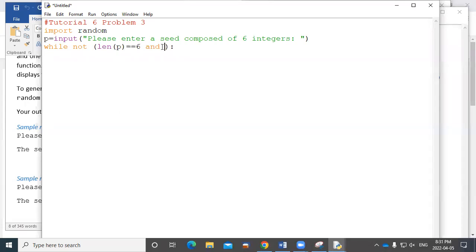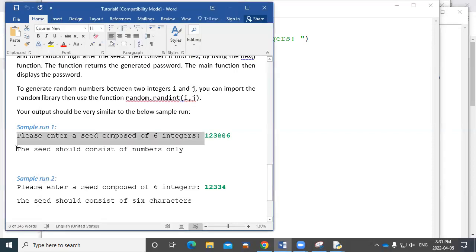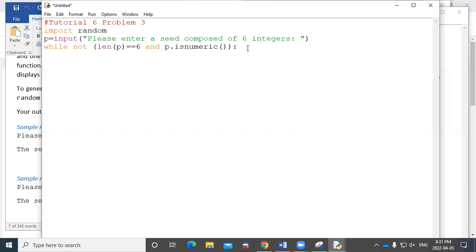The other thing is that it has to be 6 characters long, and it has to be all numbers. It can't be characters. All right, numbers. So that would be a string function, and it's going to be isnumeric. It's kind of like the opposite of isalpha. We had isalpha before, now we've got isnumeric. Is it numeric? And if those things are not true, then we have to say, well, that's bad. You did it wrong. So I'm going to copy this and we're going to print that error. If those things weren't true, then we get the error.